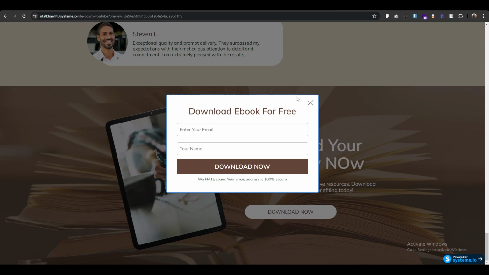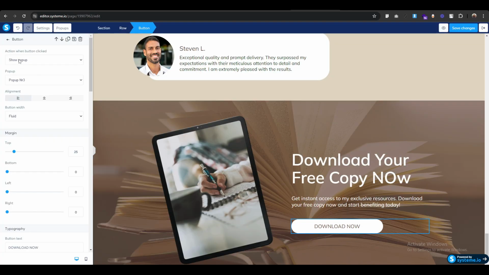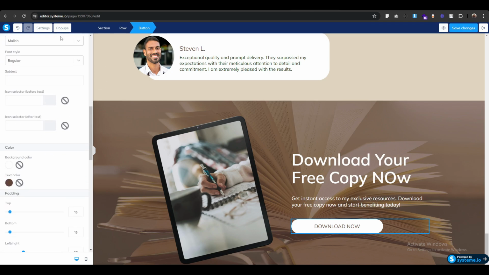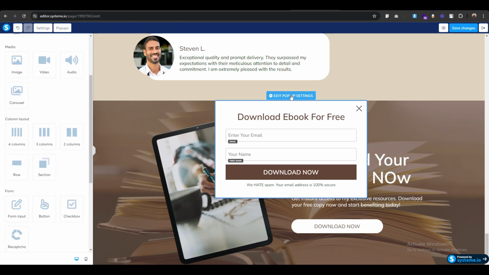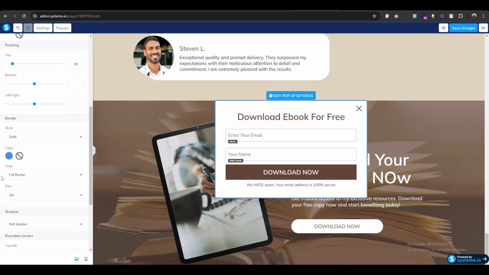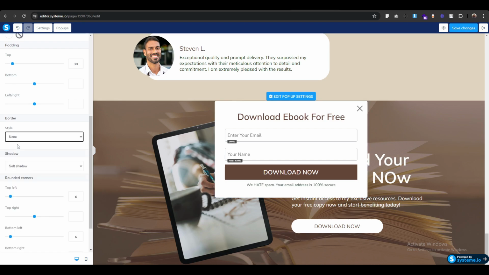Okay, now it's working. I don't know why I didn't select this submit form. And now let's again design this pop-up. I'm going to remove this blue border. Now it looks perfect. Click save changes.